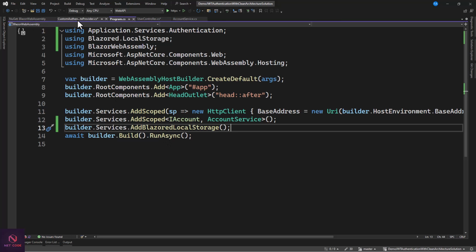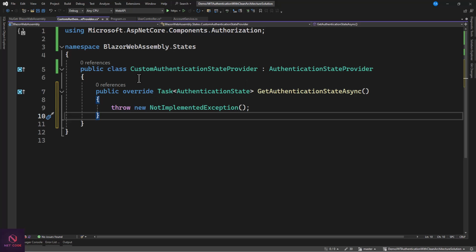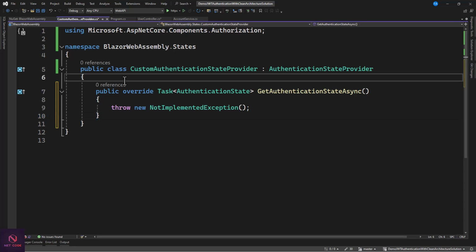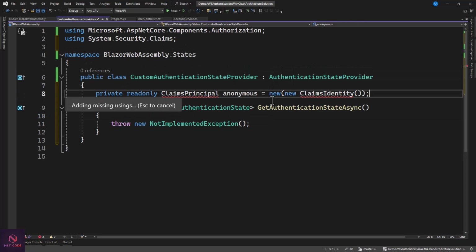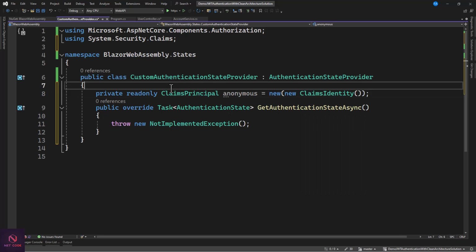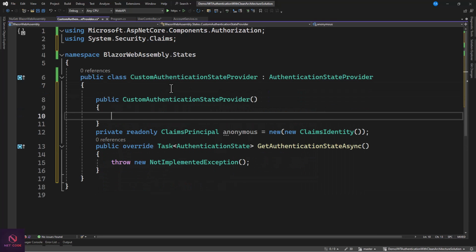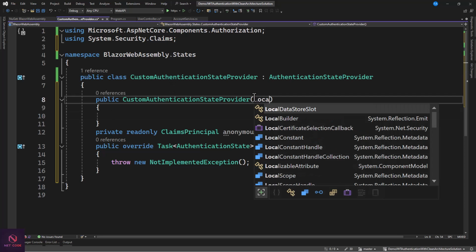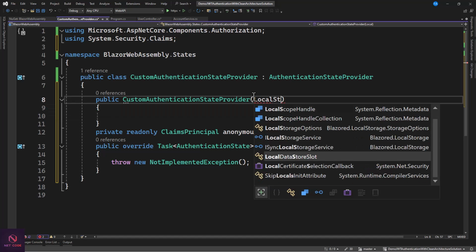Okay, so in the custom, we first need to create an instance of identity user, and we're going to pass null for the default one. So let's create a claims principal, and for this we need to create a constructor and inject our local storage service.